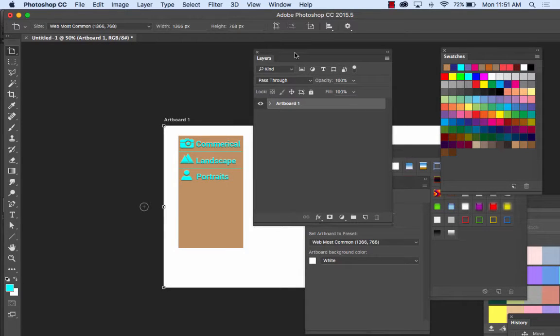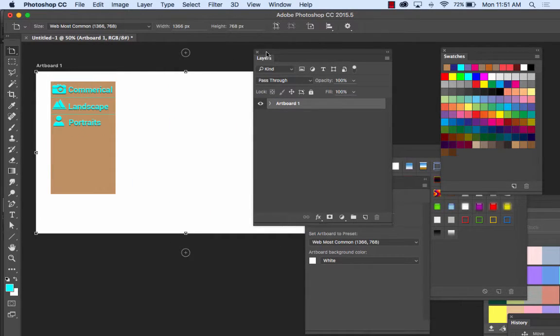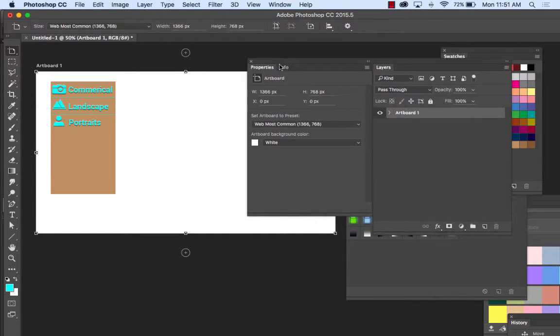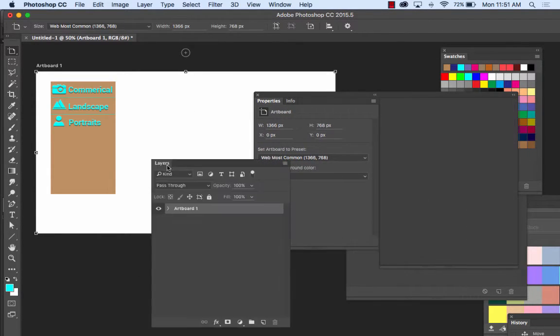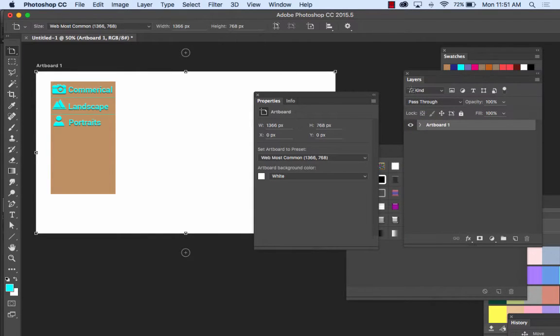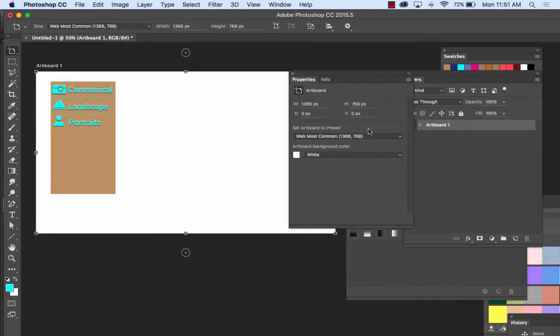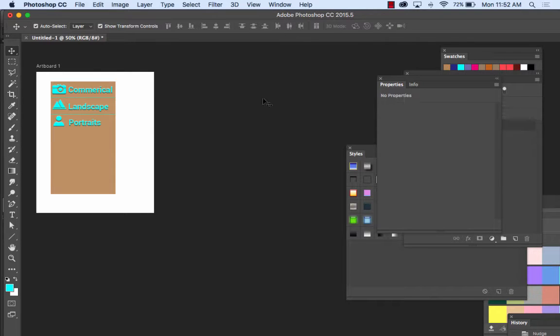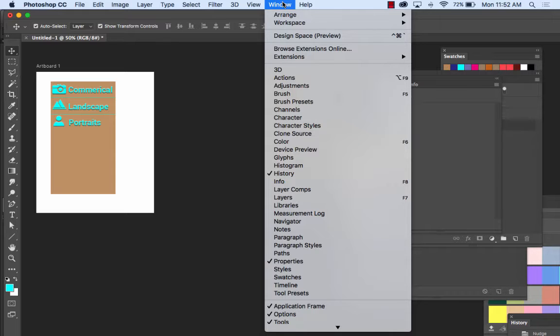I guess we can make... oh jeez. Really? You can make artboards with different color backgrounds. I didn't know that. I don't know if you could do that in Illustrator. Can you do that in Illustrator with different color backgrounds for your artboard? I didn't know that. Very nice.